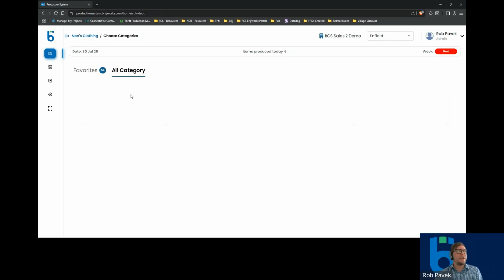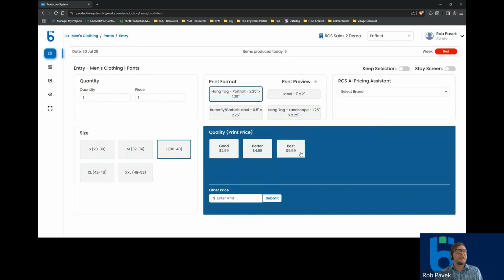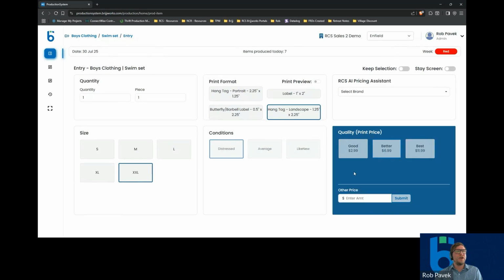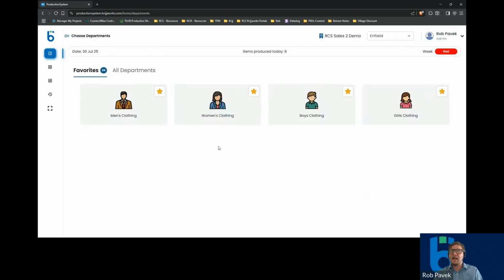And then you would simply be able to go through, define exactly what you're looking for, and it brings you right back to the favorites. And then you can go into boys, swim set, boom, boom, boom. Definitely not the most efficient process. So we highly encourage, and this is during the onboarding, me personally, I work directly with you to specifically work on how to make your production process more efficient, to use the best features of TPM to make your business operations grow and scale.